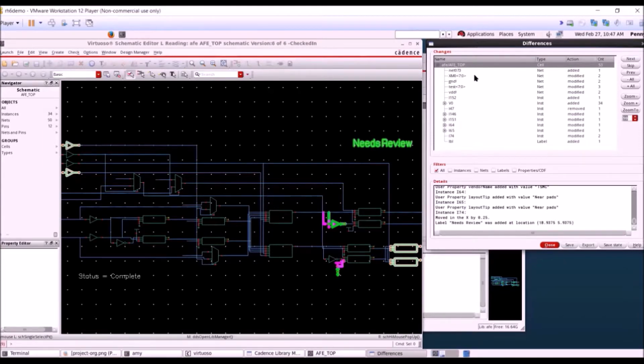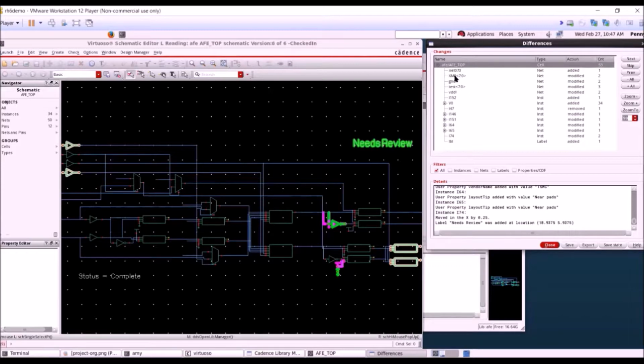So on the right-hand side, we can see the differences within this block. And at the very top, you can see the number 53. This implies that 53 changes were done at the schematic level. Now, what I want to point out is that this is an intelligent diff. We're actually going into the databases of the two designs and doing a compare. We're not doing like an overlay like some other tools out there. We are going into the database to see the differences.